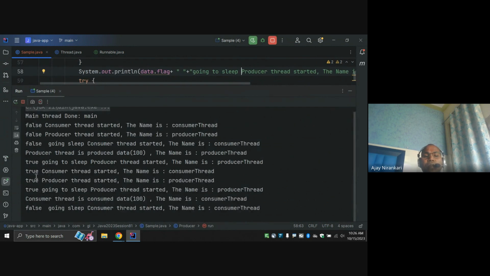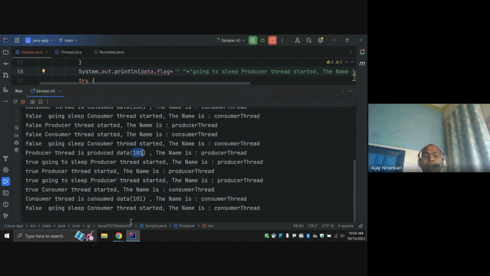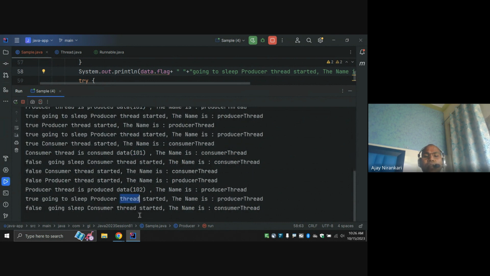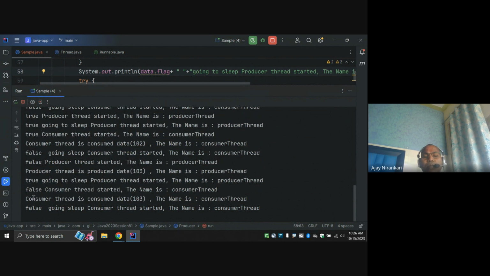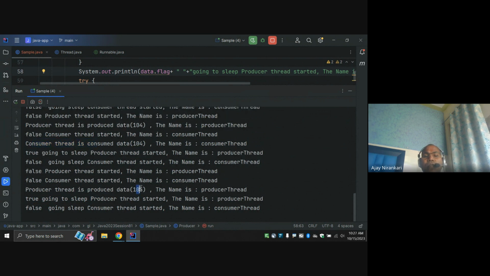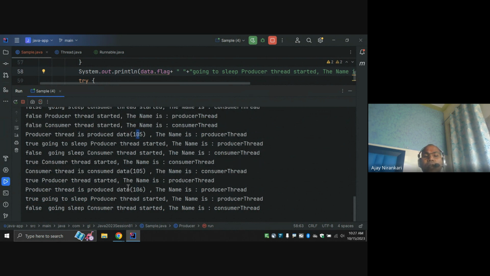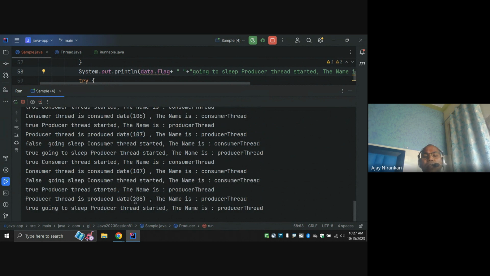So now they are producing 100, and 101 is consumed. Now notice the producer produces and the consumer consumes. Let me comment out all these things. So 405 produced and the consumer consumes, right?